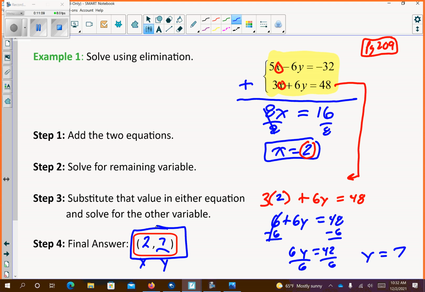So, things to note about how this is set up. Notice my x and y are on the same side of the equal sign on both of my equations. If you see that, that might be a good indication that you want to use the elimination method. It's a pretty powerful method, and it's the third of our 3 ways that we're going to show you. There are other ways that we're not going to go into in this math class. In Algebra 2, you would learn how to put this into a matrix and solve it that way. But you're not in Algebra 2. Not yet. Got a year or so. May I move on to the next question?